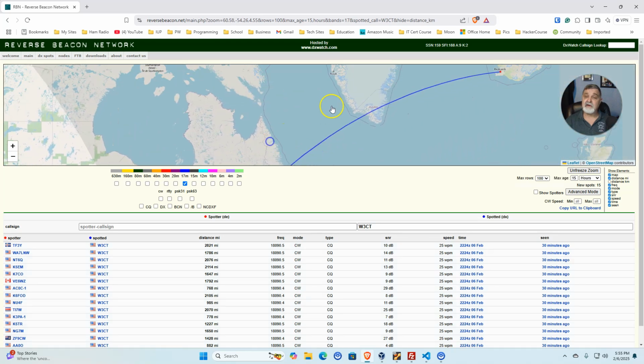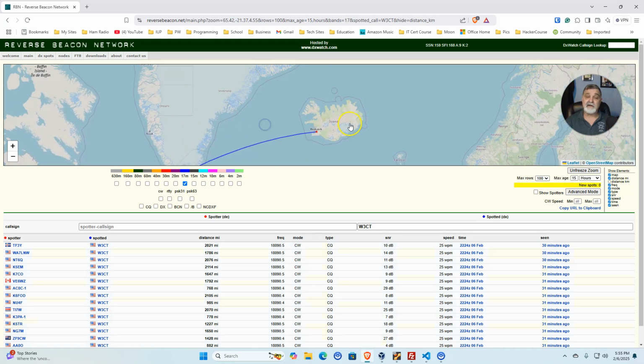Let's see here. Where's it going here? This one really impressed me. Iceland. Guys, I made it to Iceland on a $35 antenna. It says a lot if you use a little ingenuity, watch some YouTube videos, pick up some ideas from different people, and build these antennas. And then sit down, again, with something like the reverse beacon. Even if you're not a CW operator, I'm telling you, and most radios let you, my ICOM 7300 lets me type it in. I don't even have to key it in. I just have to type it in.